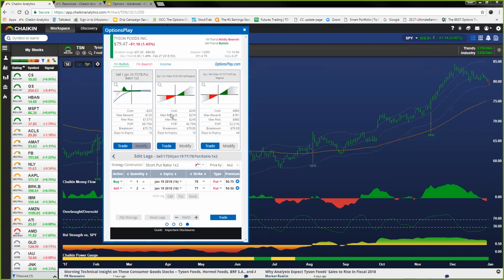So what do you do if it gaps outside of your range? Manage your risk. If it gaps within your range and you still have profit and you're worried that it's going to move out of your range, take what you can. Take what you can. When things start to change on me, when things gap or the relative strength changes, when I no longer feel that it is going to go where I expect it to go in the time I expect it to go, I switch it up. I have no problem shutting down my trade.